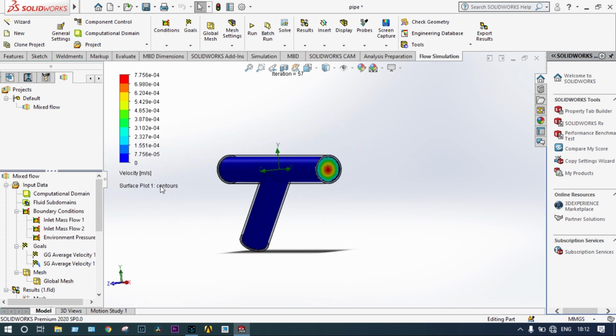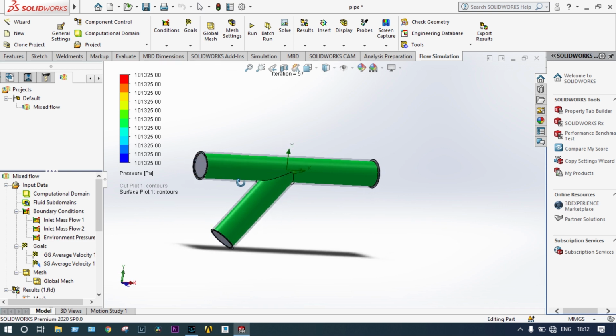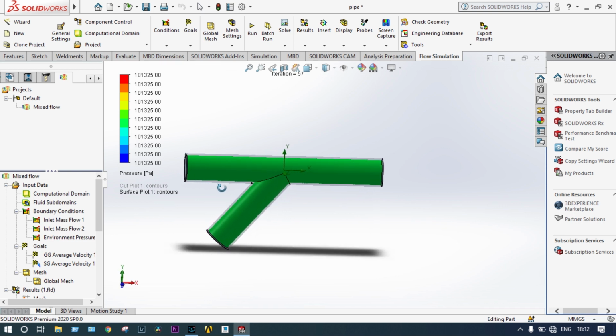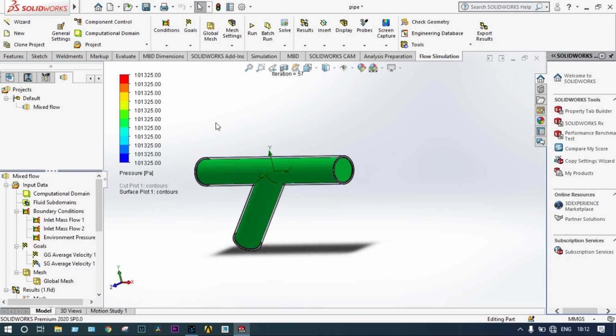Okay. Now we see another thing, like pressure distribution. Let's see how much it is. Again, pressure distribution, you can see throughout it is the same. There is a green line. Green color is indicating pressure is 101.325 Pascal. That is atmospheric pressure. Pressure is not changing at all. Pressure is almost the same throughout the section, right? Okay.